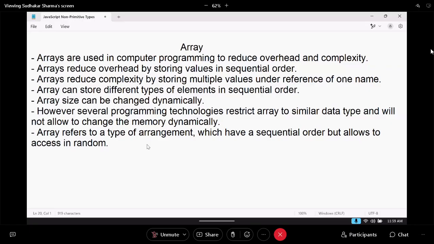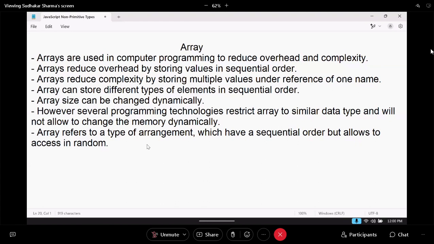So whenever anyone asks what the purpose of an array is, we should always talk about overhead, not about data type. Because in other technologies, array has a problem with different data types, so they have to use another concept called collections.